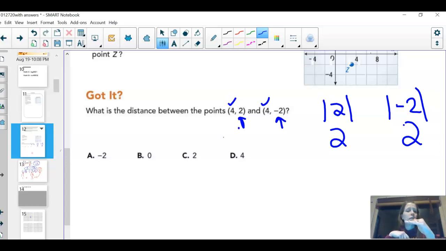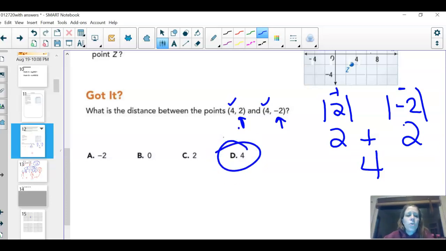Y entonces necesitas quitarlos or necesitas sumarlos. One is positive and this one started negative. So they are opposite. So I need to add them. Okay? Y una es positiva y la otra es negativa y entonces yo necesito sumarlo. Y entonces 2 más 2, 2 plus 2 is 4. Y entonces esta es mi respuesta.